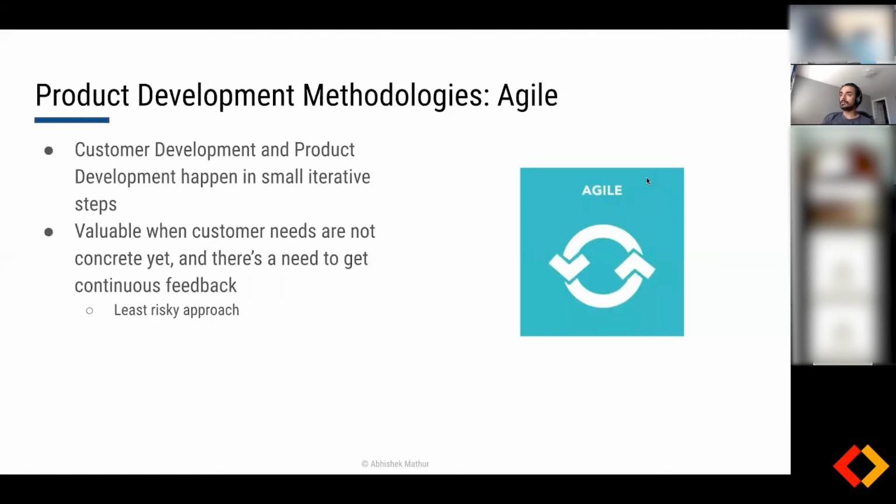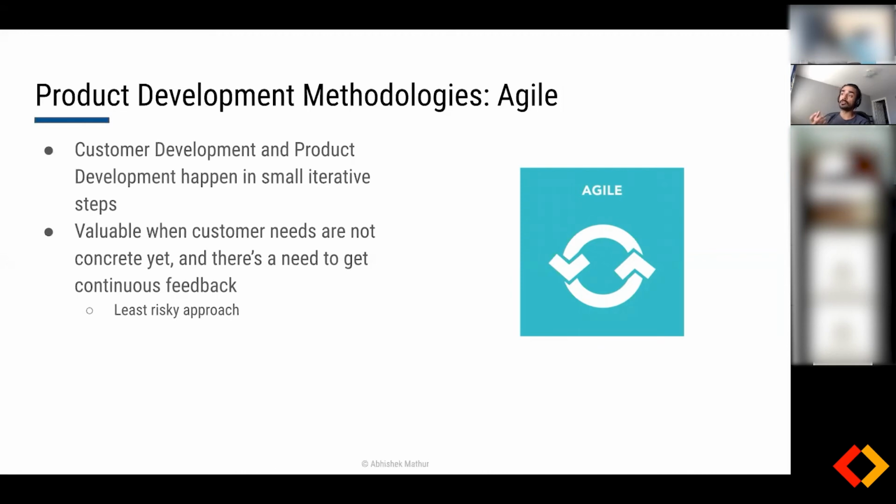Next one, a term that everyone's been hearing about quite a lot, agile. It is when customer development and product development all happen in small iterative steps, in parallel. So effectively, you do customer discovery. What you learn, you go build out really quickly and then test it out and then deploy it.